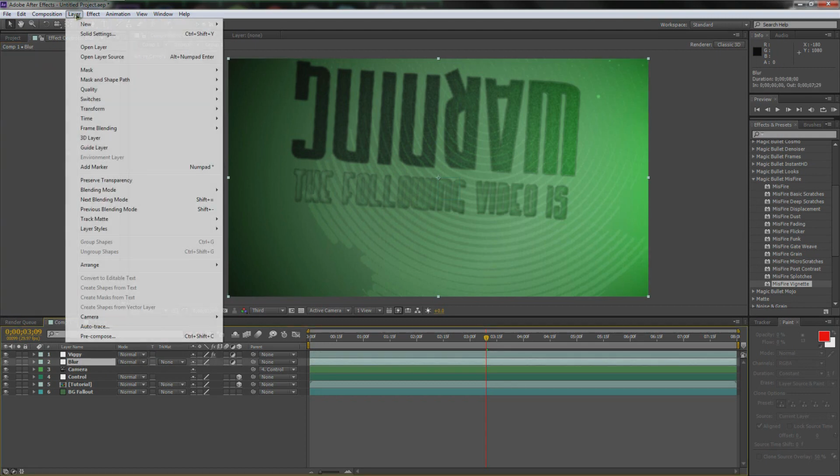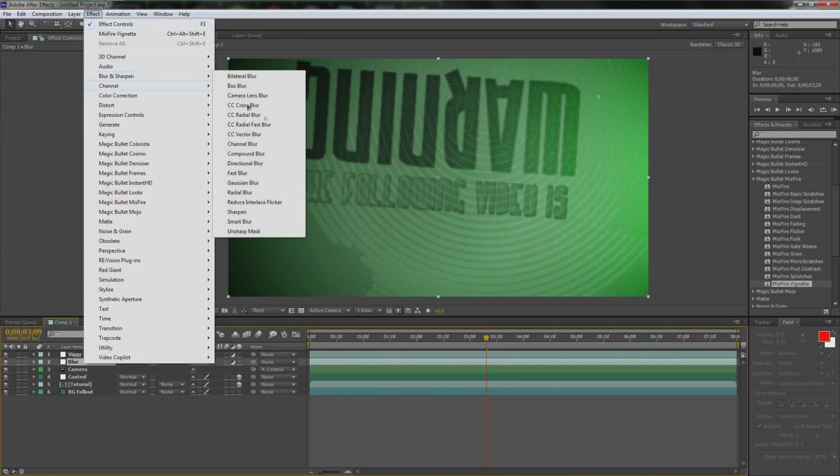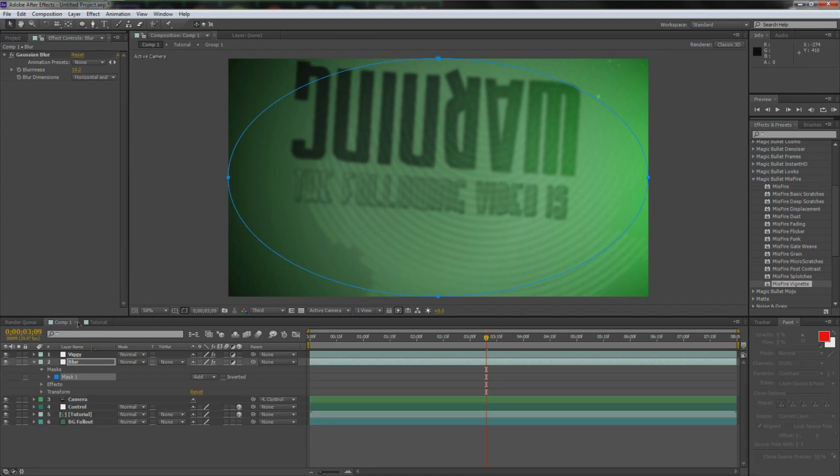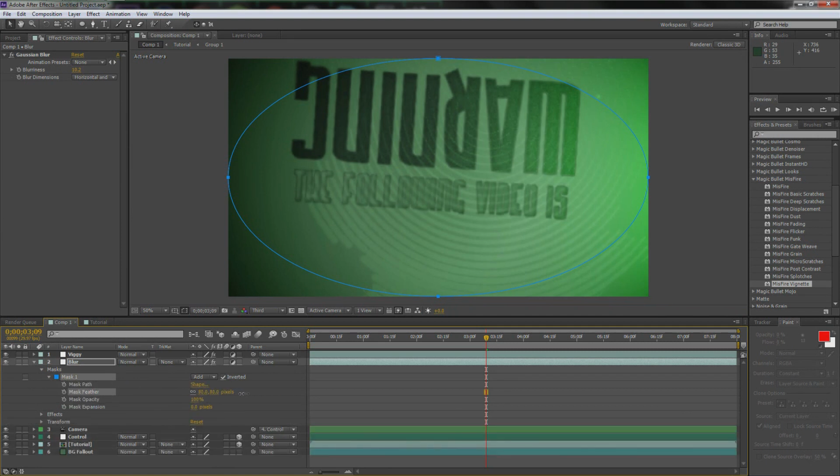Now for the blur, I'm going to go up to Effect, Blur and Sharpen, and I'm going to create a Gaussian blur. I'm going to do about a 10 pixel blur. Doesn't have to be perfect. 10.2. Oh no, it's a little bit off. Don't sue me. Go up to, it might be a rectangular tool for you. I'm going to go down to Ellipse tool, double click it, and that creates an elliptical marquee mask. And I'm going to invert it. I'm going to turn up the feather about 300 pixels.